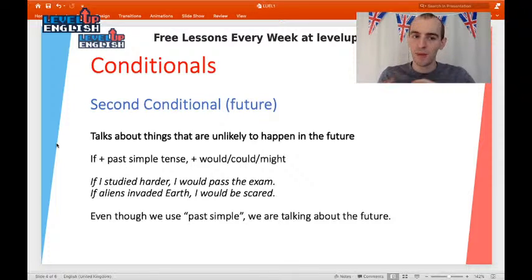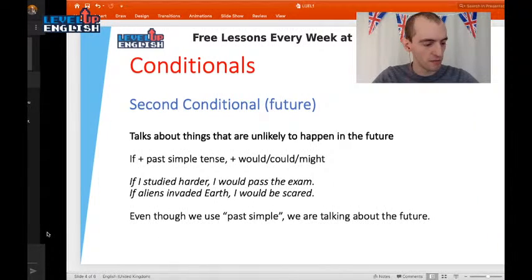So depending on whether you use first or second conditional, that kind of tells people how strongly you think something is going to happen, how likely you think it is. So it's really useful to understand those two and be able to use them correctly to kind of tell people the probability of what's going to happen.